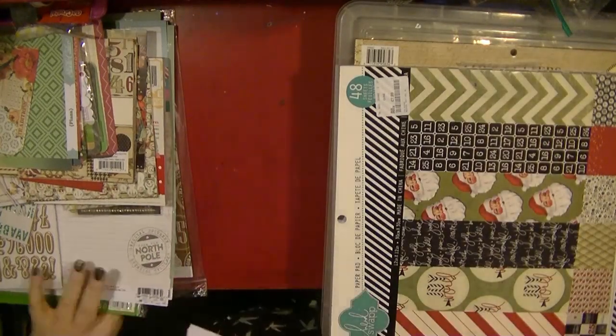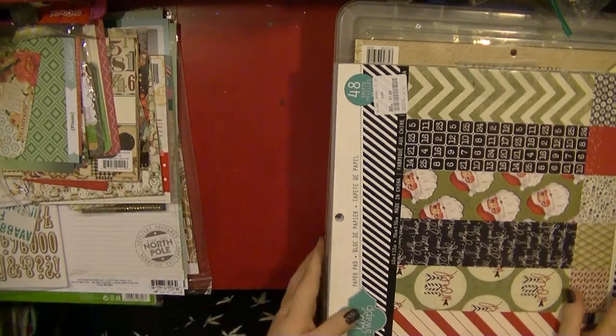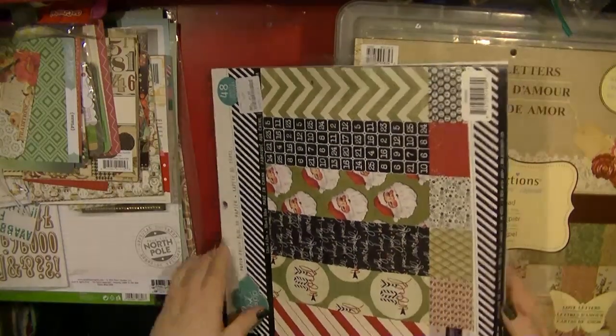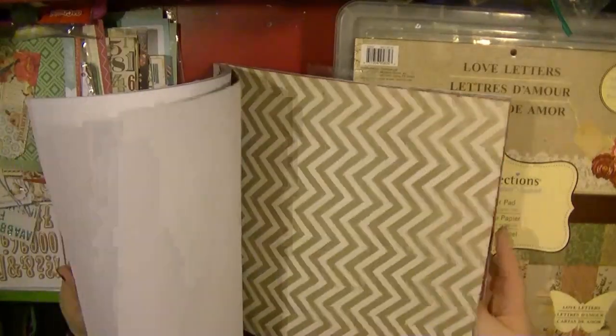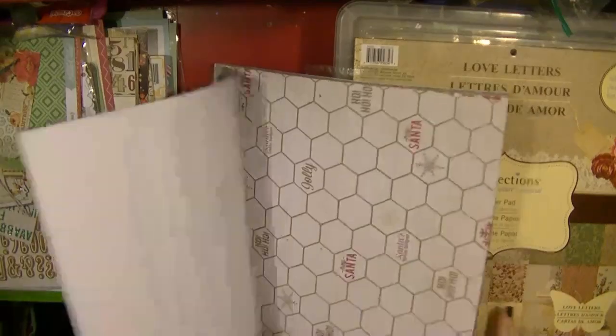So I put them in with this stuff because I hope that I can get them within my December daily somewhere. This is the cheap Heidi Swap pad that I bought. I know quite a few people still have this lying around. Some of it's going to match my colour theme, like these reds and different things like that. So I've pulled that out.